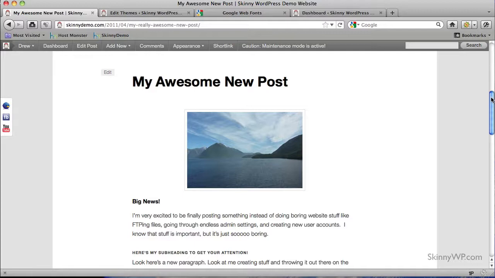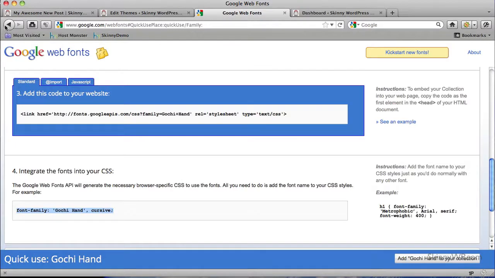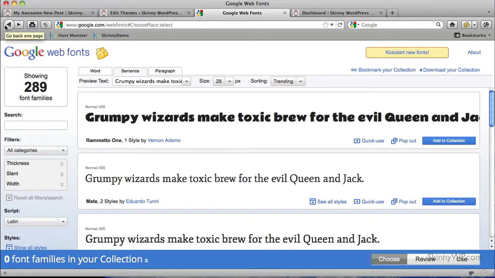Well, obviously you can't go around and install your cool little font on every single person's computer. That just doesn't work. So what Google's come up with is Google Web Fonts. Google Web Fonts is basically a font cloud. We've all heard of cloud computing, and basically they keep the fonts installed at Google instead of having them installed on the user's computer. Then when your browser goes to a particular website, it goes to Google to get this font, and that way they don't have to have it installed on their computer.